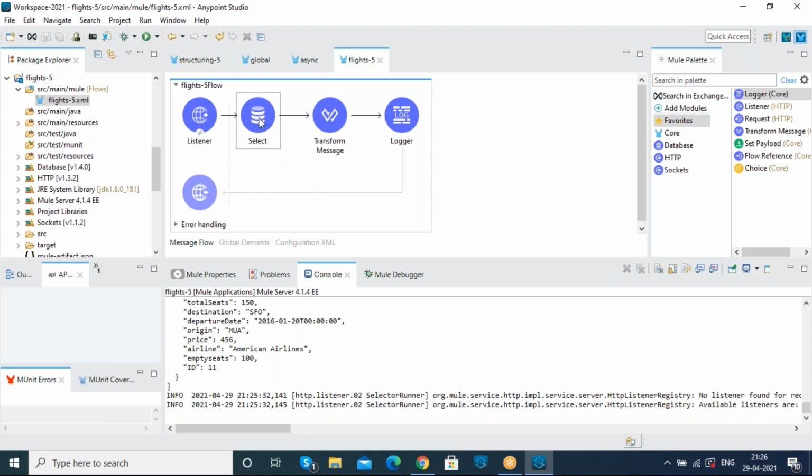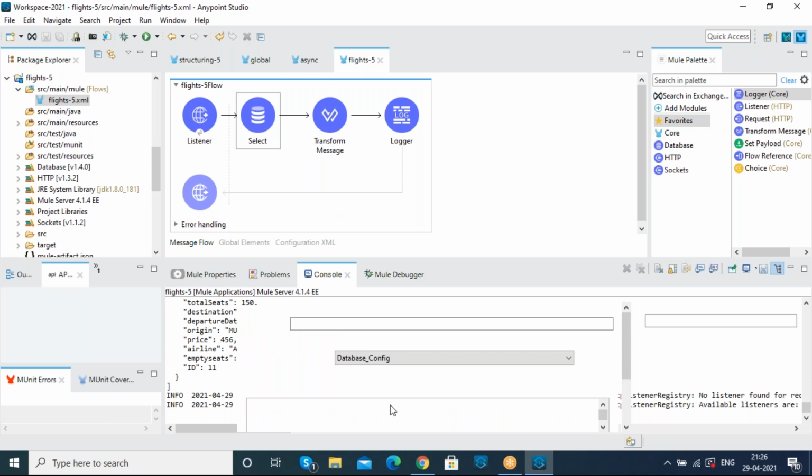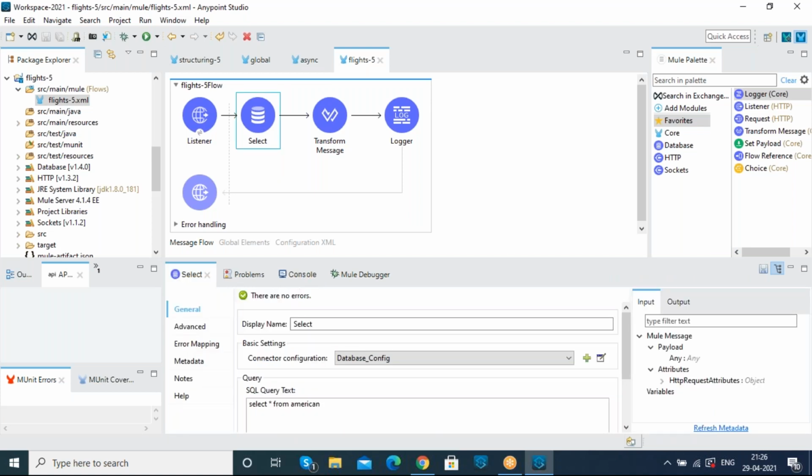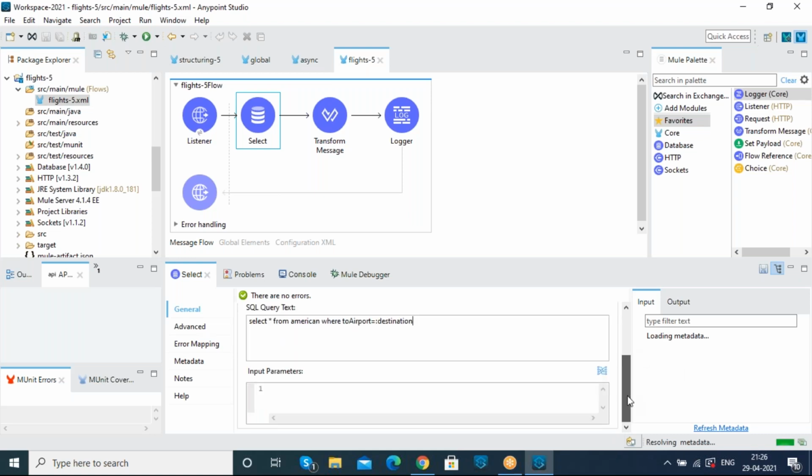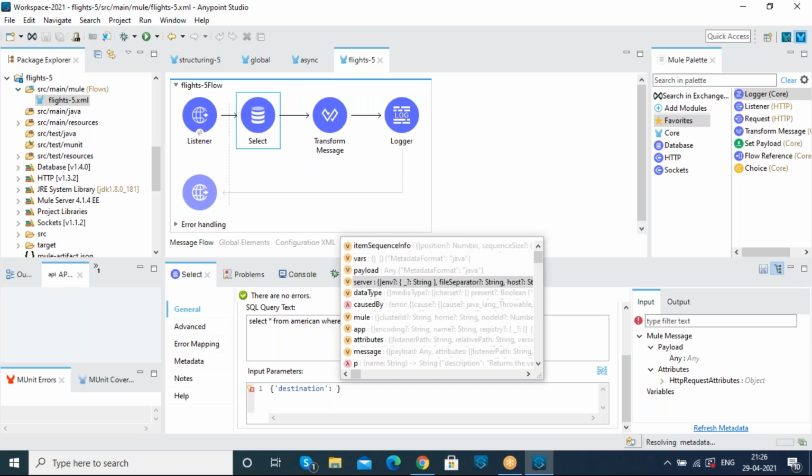Now, since we need to search it according to the destination parameter over here, where to airport equals destination, and this destination value, I want to call by using query parameters.